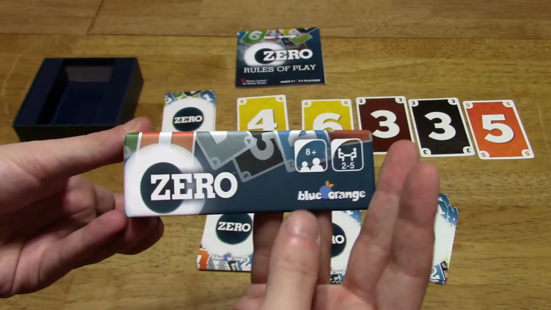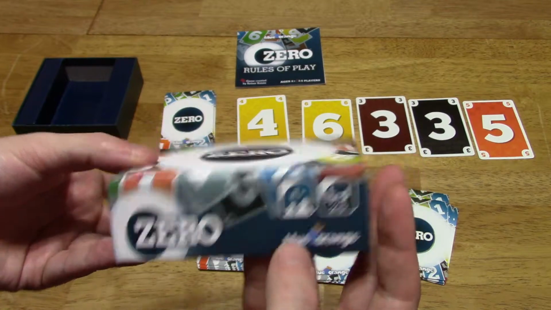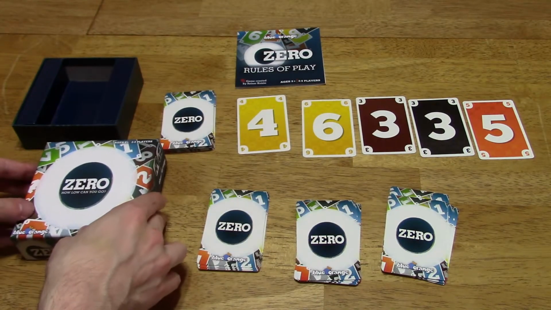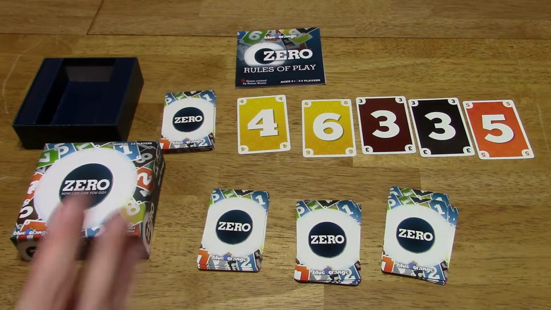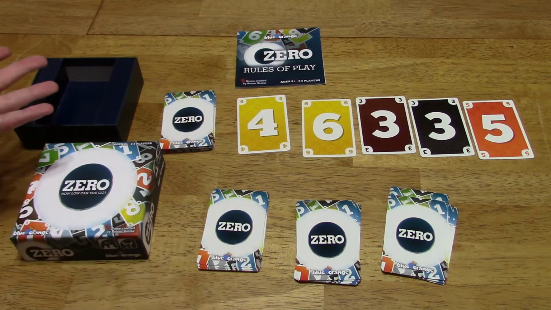Zero, How Low Can You Go? This is a game by Blue Orange Games. This is for 2 to 5 players, ages 8 and up. There is no average play time because you can play as many rounds as you want to. So the object of this game is to get the fewest points possible over however many rounds you decide to play. Sort of like in Uno.